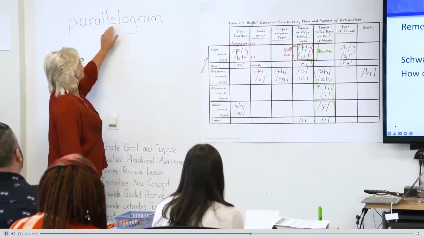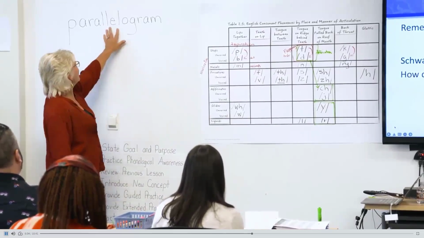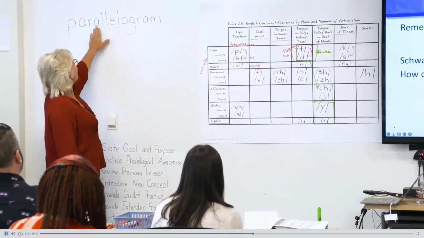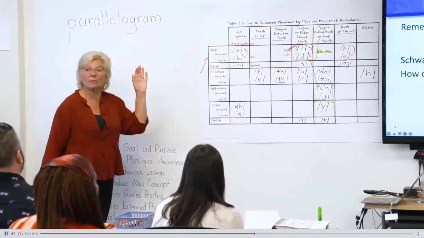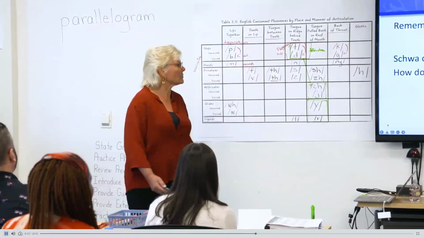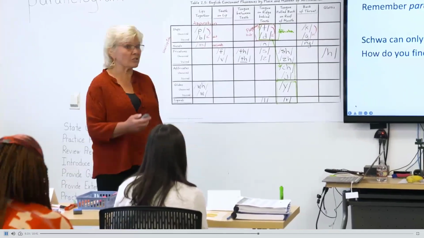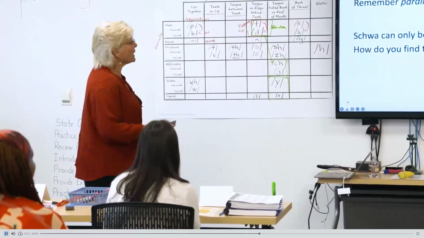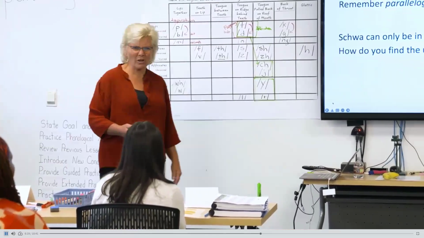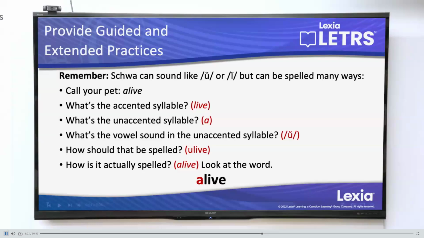Parallelogram. So right in here, L, that's very phonetic. That part won't have schwa. But here's a schwa here, and here's a schwa there, because they're unaccented syllables, right? So it makes that part tricky. So here are the questions that we want our children to be able to ask, our students and ourselves, when we're trying to figure out what's going on with these multisyllable words right in here.